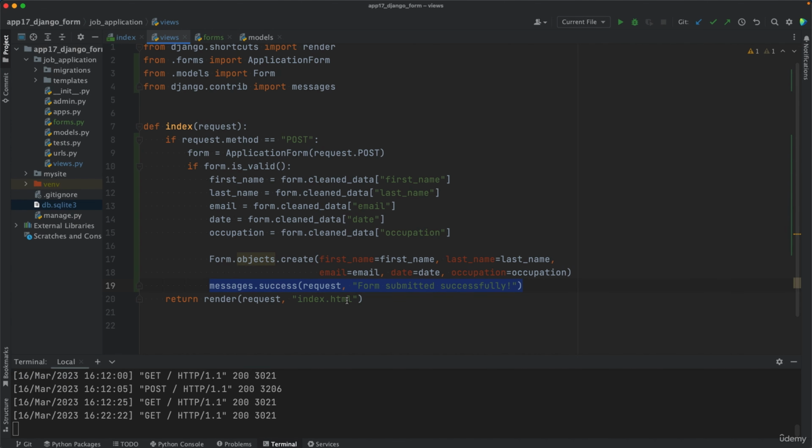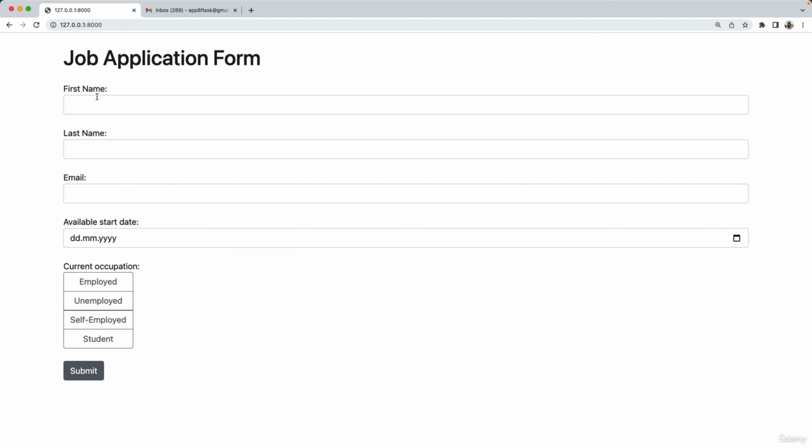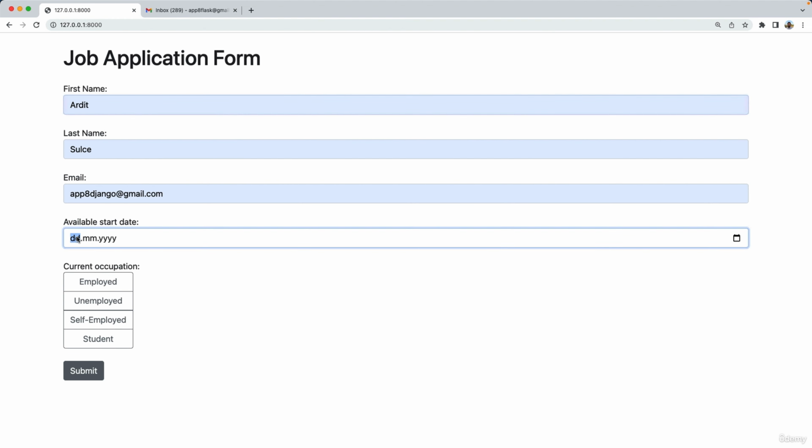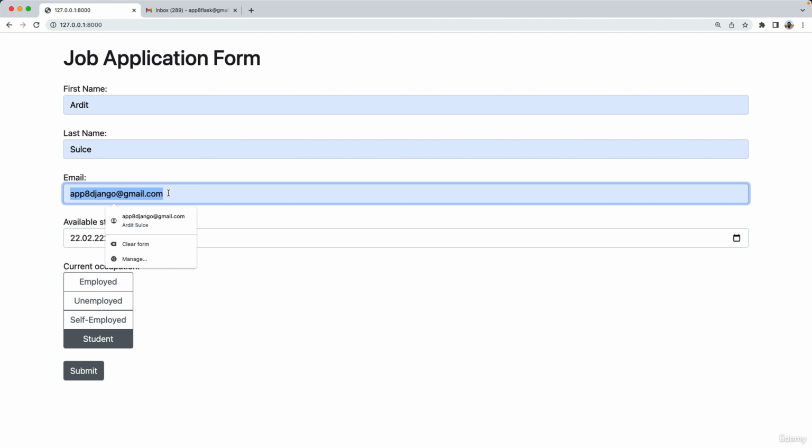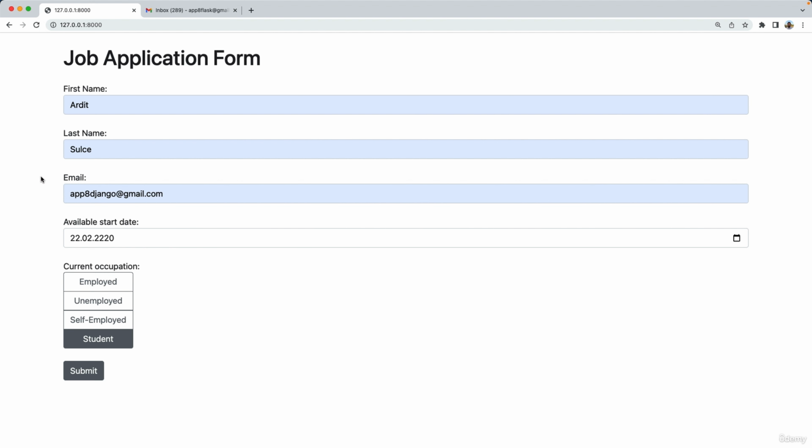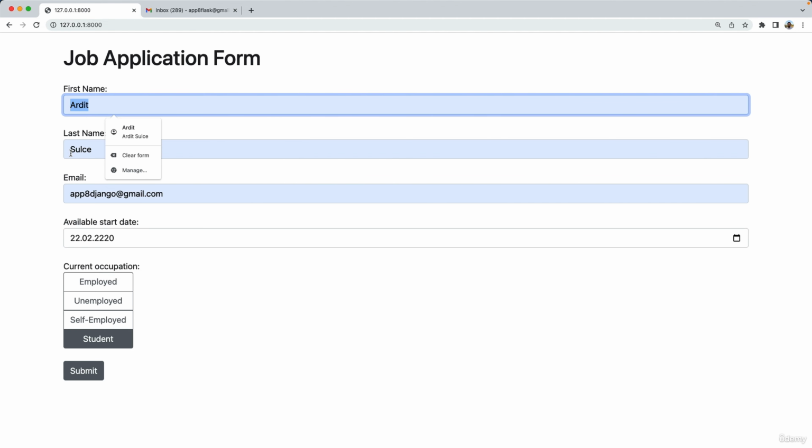See you. Hi, welcome back. In this video, you learn how to send an email through a Django form. More specifically, when the user enters some data here, like that, and then when they press submit, Django should send an email to the user's email address. So the content of that email will contain the data that the user entered.